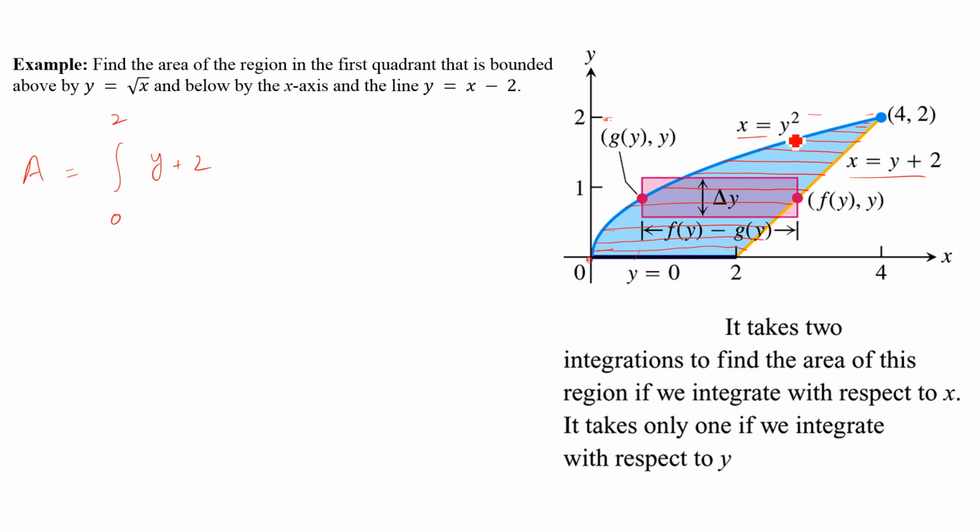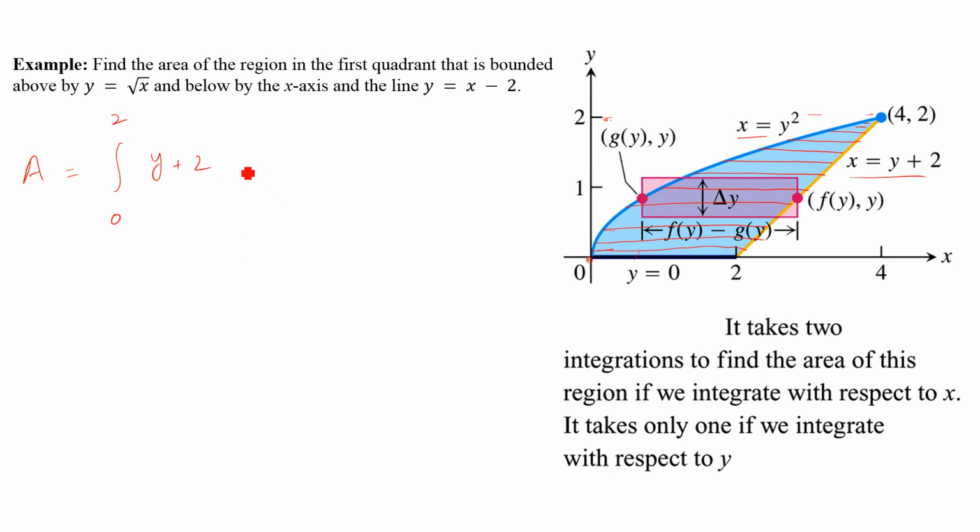And what is the left function? x is equal to y square. So throughout the interval, this function is the right function and this function is the left function. If in any part of the interval it doesn't hold, we have to subdivide it, as we did in the last version of the solution of this problem.